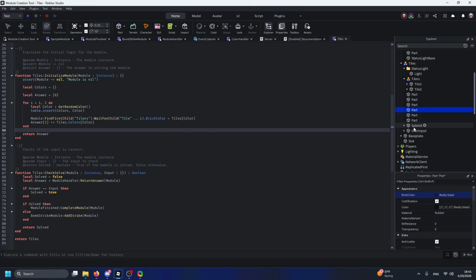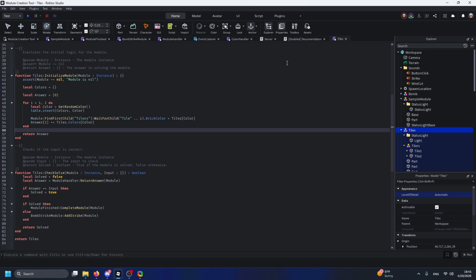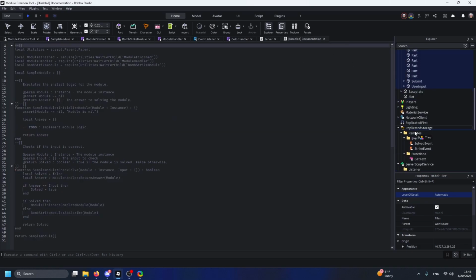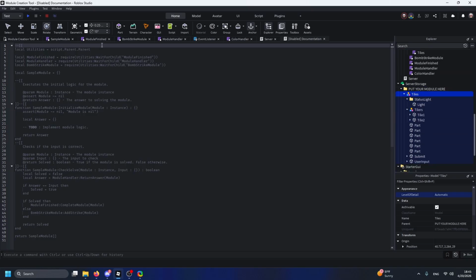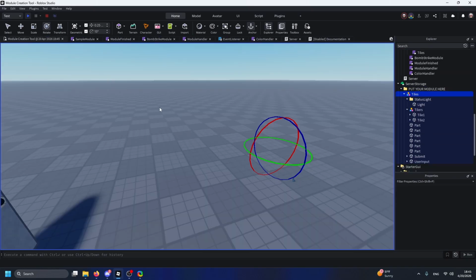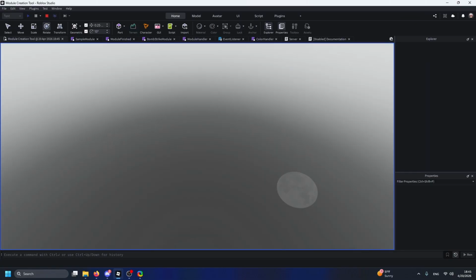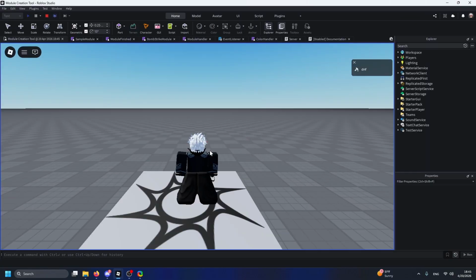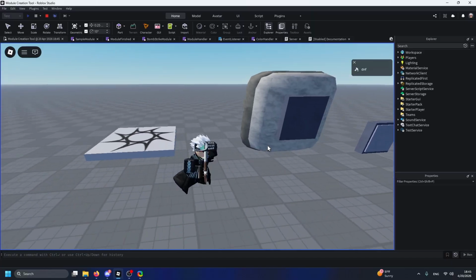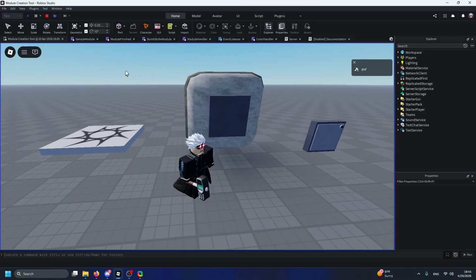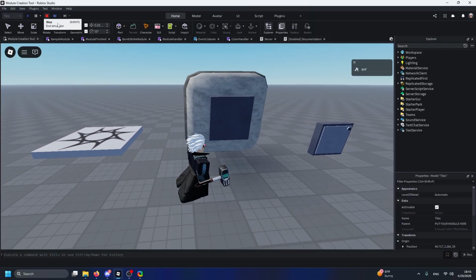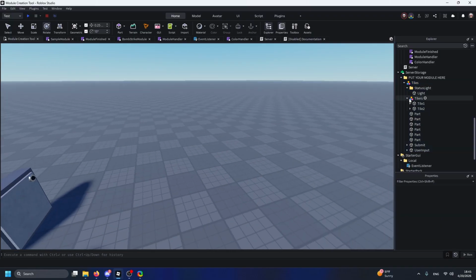So we can actually verify this if we move this over to here. Let's close out the script. Let's move it over to our, that's not the right one, my bad. Let's move it over here, and then we should be able to launch it. This is where I can explain the entire debugging thing. It will automatically place the module here, so you can see that I've screwed up the pivot, so let's fix that.